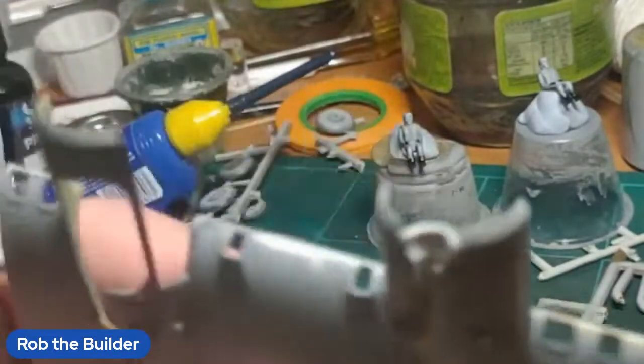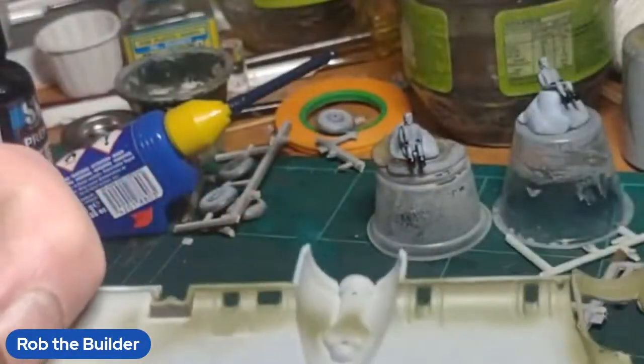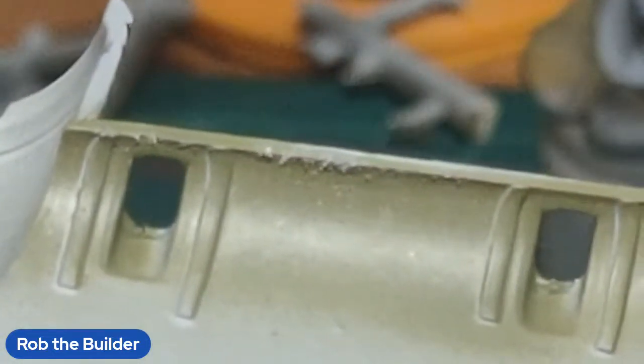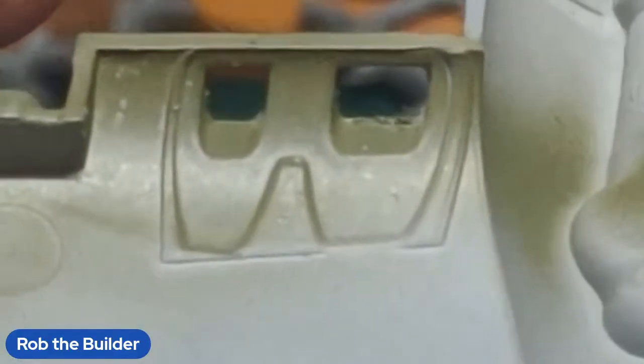Now, things that are a bit funky about these are these. What I mean by that, if you look from this angle, you'll notice, and this is indeed part of the build, that there is interior green all the way through to the front there. Now, if I mask off there, the issue will be that obviously I'll be blocking the Boeing Grey, so it's got to be done from inside. But if I do it that way, of course, it's only going to cover a certain point.